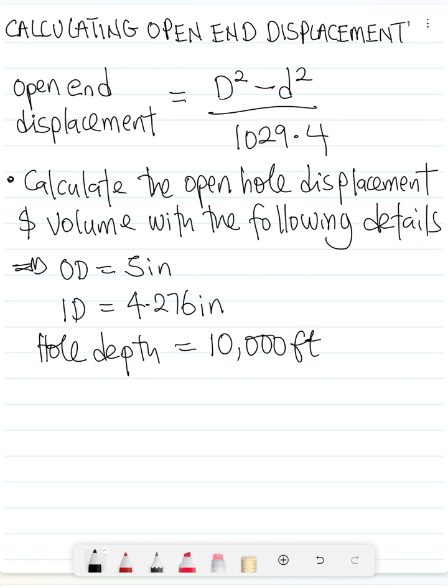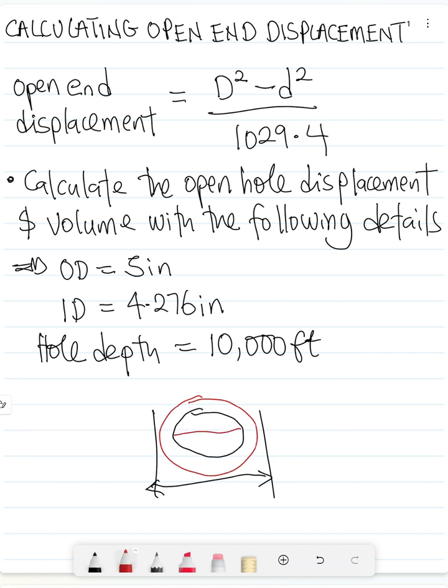Looking at the plan view of a pipe, this is what it's going to look like. This is the OD of the pipe, from here to here, and this is the ID of the pipe, from here to here. Where you see I have shaded is the thickness of the pipe.